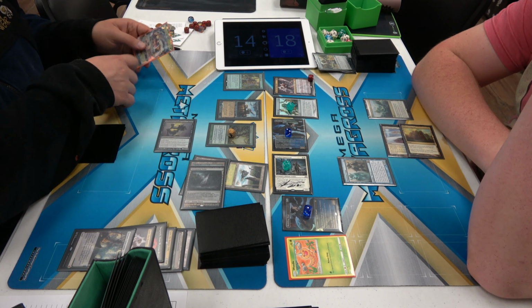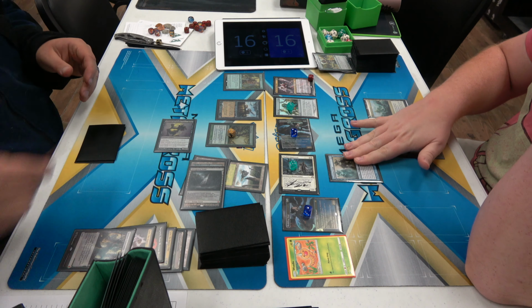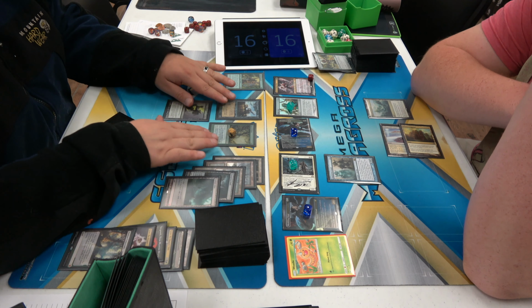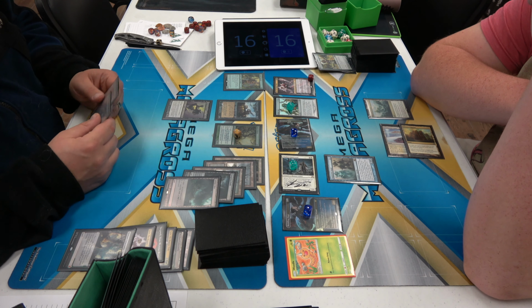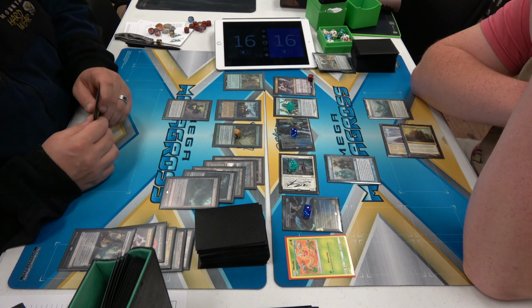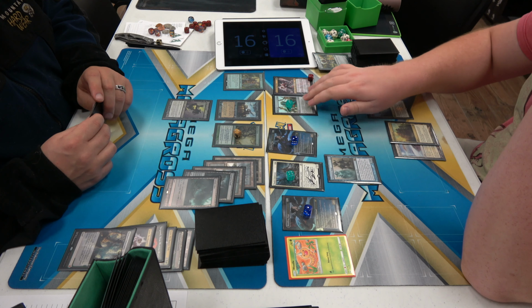Big attack here. Look at these poor little Landsects. I mean, this is Zulaport. Yeah, Zulaport's good. That's why I like this deck. This deck can grind out some decks by just drawing a million cards with Yawgmoth. And it can also just block forever and then drain you out.